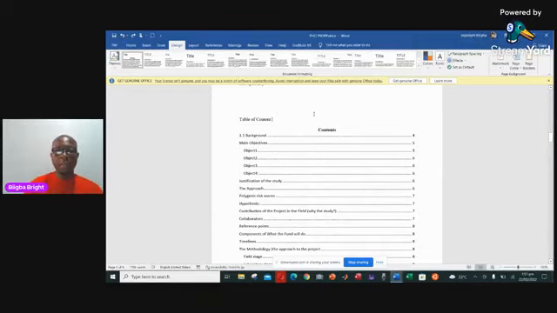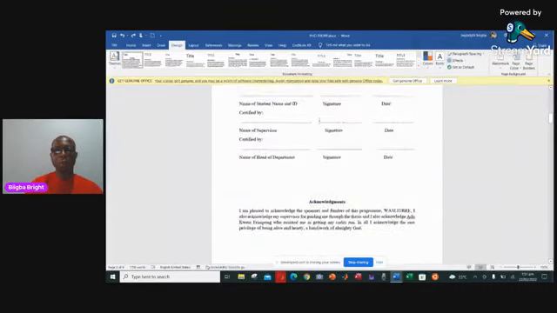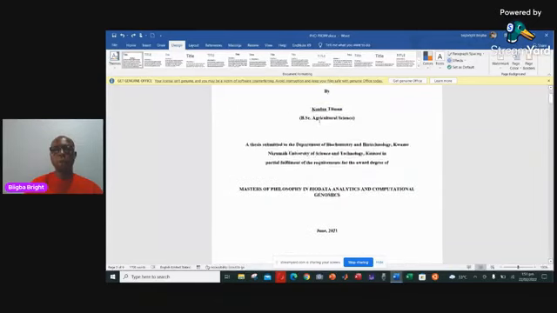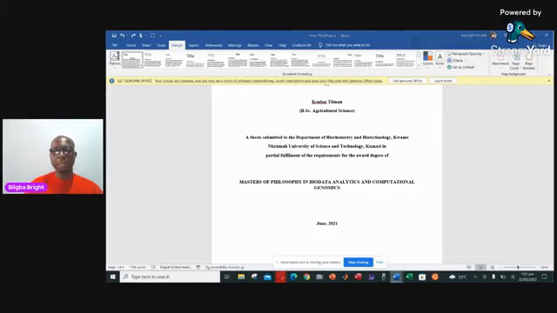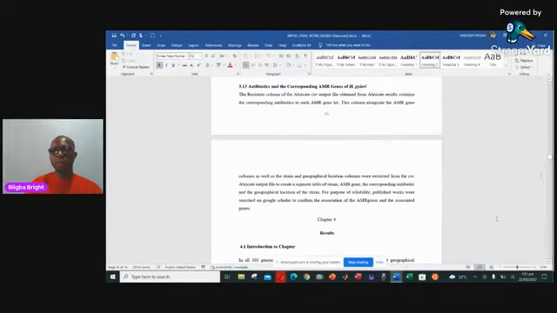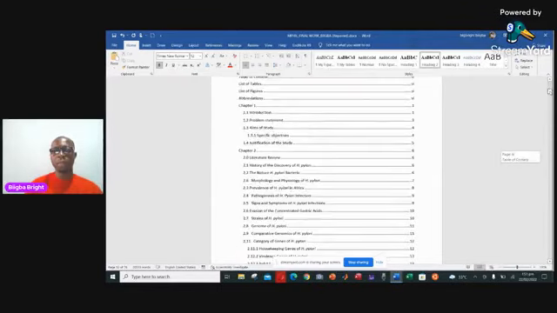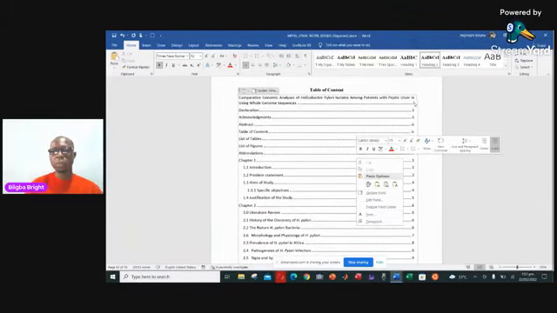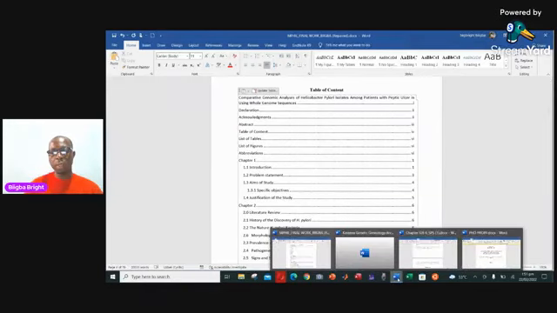You notice that as I have done this table of content, the title page, the abstract, and even the table of content itself is not there. So how am I going to do that? How are we going to ensure that the table of content is in a particular format? Let me show you a sample table of content here. You see that this one starts with Roman numeral 1, numeral 2 in that order, and then it got to a point that it starts with page 1 in that order. How do we do that? I think that's where the confusion comes when you are doing a table of content.